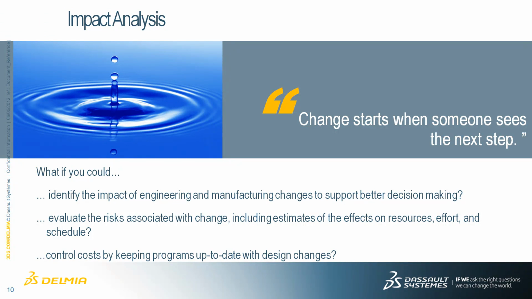The impact analysis is quite natural to V6 CATIA, Delmia, and the V6 platform itself. It's very well managed through notifications, through visual notifications to everybody who is subscribed to the change. So this helps companies to be very cost efficient, cost sensitive, and make the right decisions early in the process rather than taking decisions after the change is forced into the system.